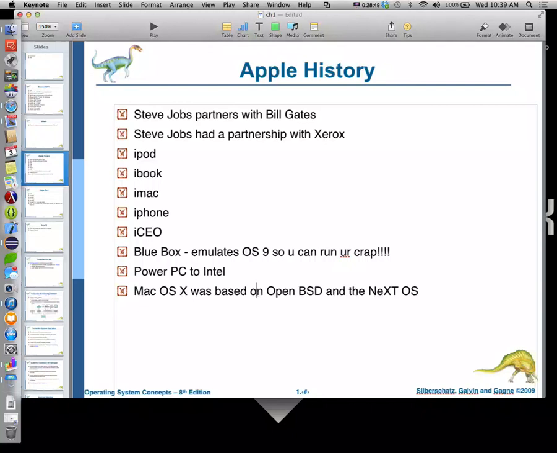How much is the new operating system going to cost? 0. How much is iWork, their version of Microsoft Office? So iWork, Keynote, all those. How much does that cost? Free. Apple's made all their software free. So where's the real money in it for Apple? Well, even their software on mobile is free.